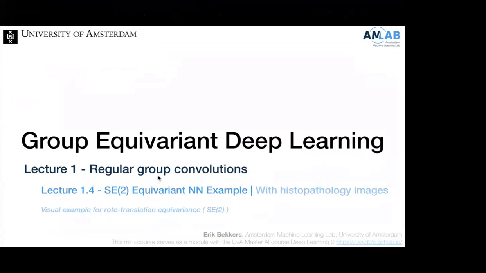But what is the disadvantage of GCNNs? Compute, I would say. Because before you had just these two-dimensional feature maps, now you create three-dimensional feature maps. And so also when you do the integration, you're not only integrating over the 2D plane, but also over this rotation axis, let's say. So there's more computation to be done.